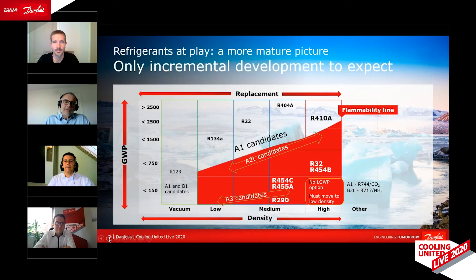The F-gas regulation is demanding low-GWP solutions without compromising energy efficiency or safety. CO2 as a refrigerant will also play a role, but these systems are not yet massively present in the market for various reasons. Looking at the carbon chain molecules, flammability is the premise we have to live with.